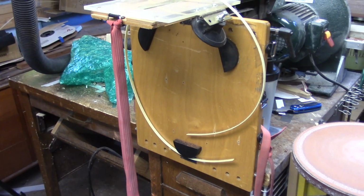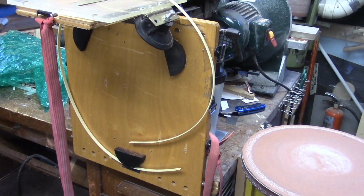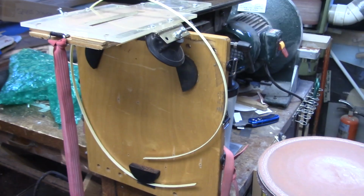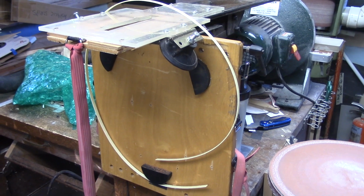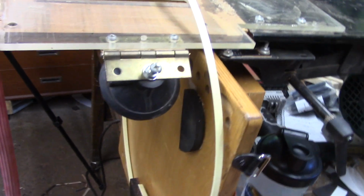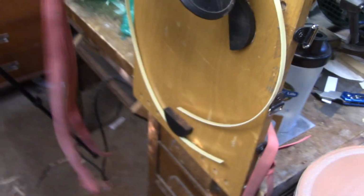Well, before I put this jig away, I'm going to point out a couple of things. Our proverbial hockey pucks are there. And the idea there is we've got 3 points of contact. A three-legged stool doesn't wobble. So these are the same thickness. And this actually allows me to sort of strap it down firmly with the rubber bands, but not firmly enough to crush anything. And these kind of flip up suction cups. And these heavy rubber bands, that does the job.